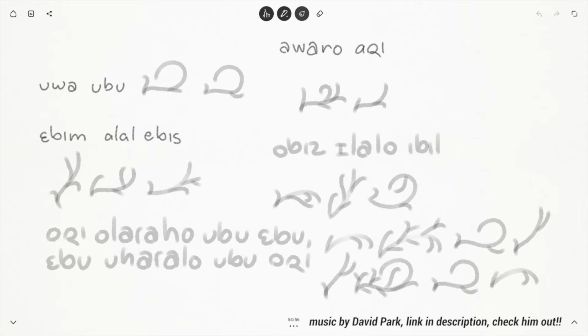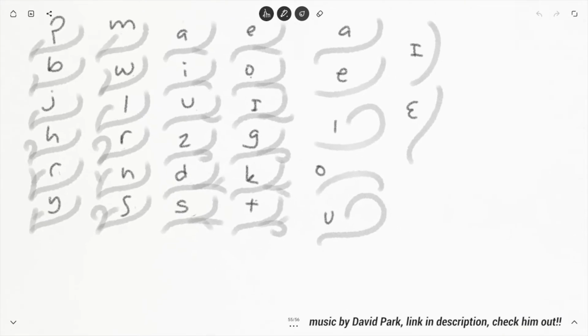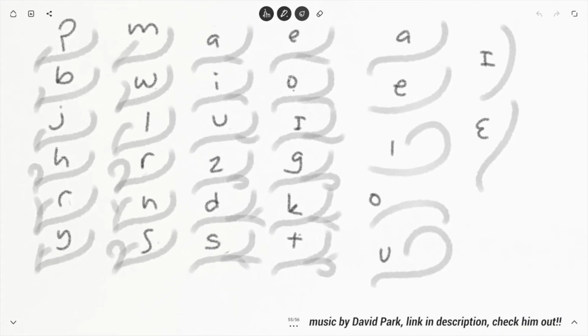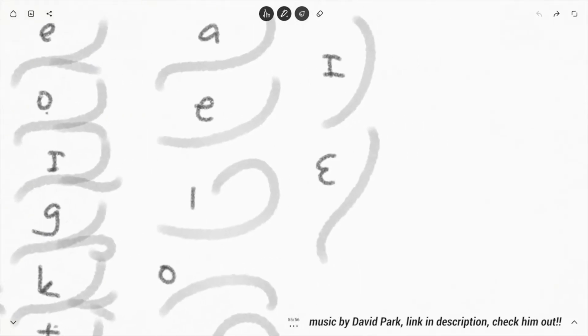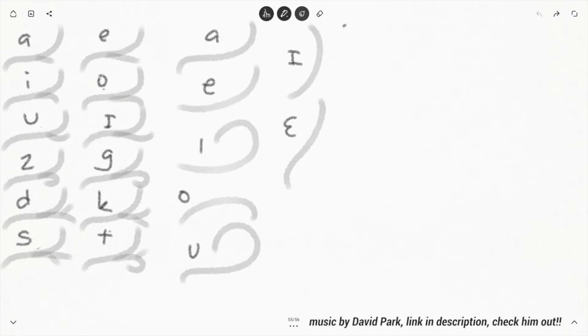So yeah, here's a bunch of different short sentences that I made, and then here is the key. These vowels show up twice because you actually use these vowels as the base shape for the entire word.